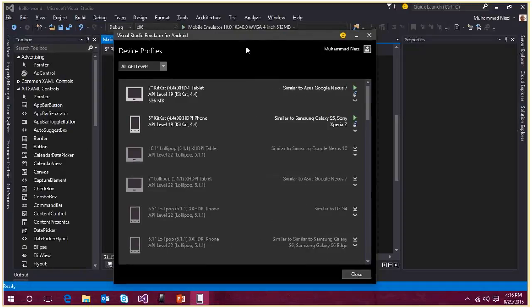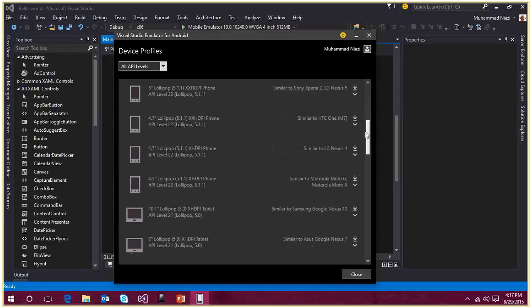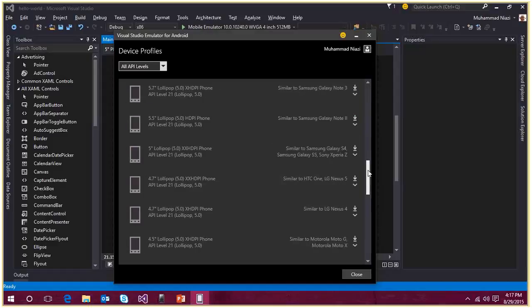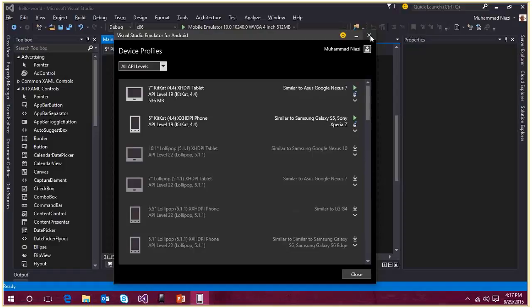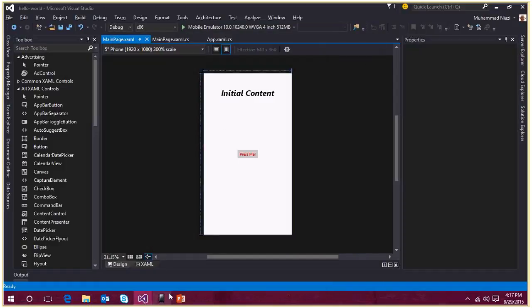All you need is Android Studio or Visual Studio to execute it, and you are provided with all the latest APIs from Jelly Bean onwards towards Lollipop, and you are provided with all the different tablets out there for Android. So it's quite good to have one all-in-one solution.